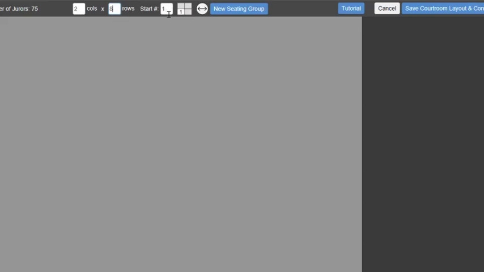It asks what number I want to start this group with. This is the first group I'm going to add to the screen, so it'll start with juror number 1. Then it asks, where does juror number 1 sit? If we're going to create a column, this would be the top of the column. Is juror number 1 at the top left, top right, bottom right, or bottom left of the column? And then which way are the numbers going to go? Are they going to go sideways, meaning 1, 2, or vertical, meaning 1, 2, in terms of the seat order?